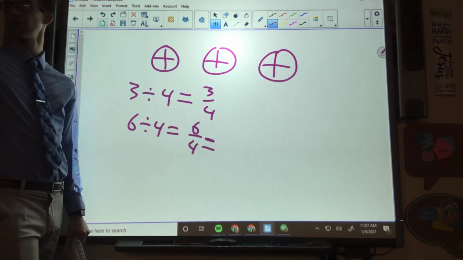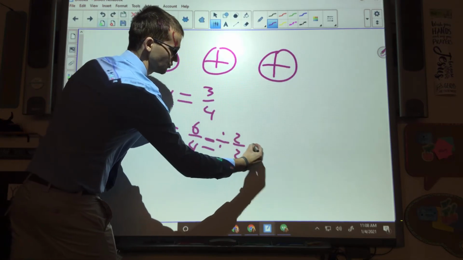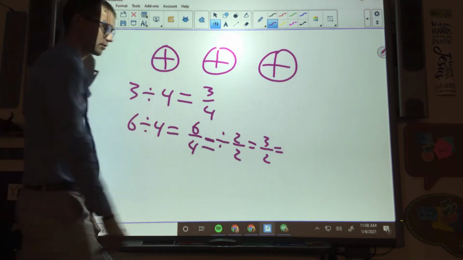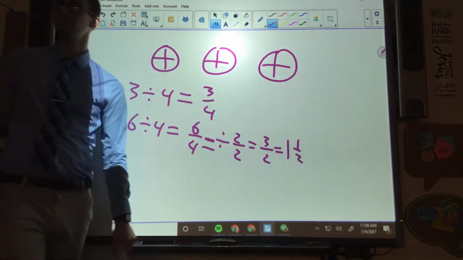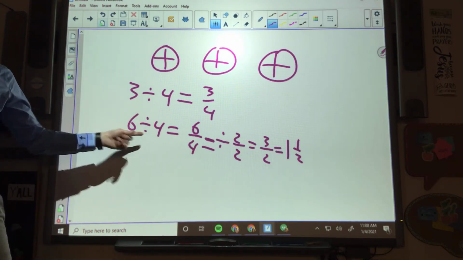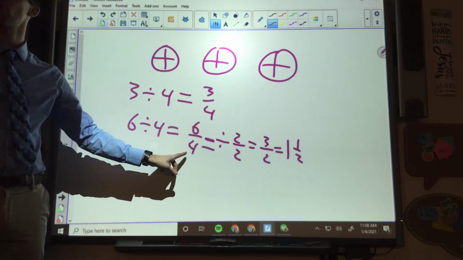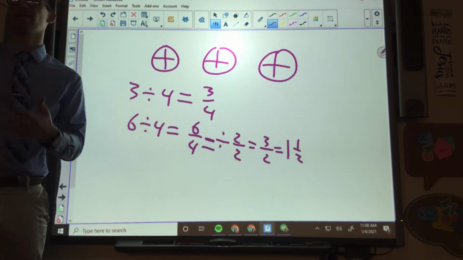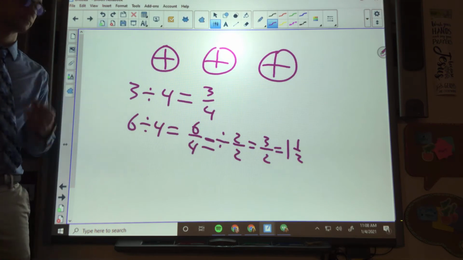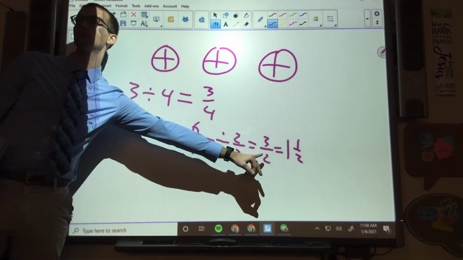Here, 6 and 4, you can divide both of them by what? 2. So we would divide by 2/2. We would get 3/2, which we would then make into a mixed number, which would be 1 1/2. Now, I made this up. This is not in your book. But if you had 6 and you're dividing it by 4, it would be 6 total pies divided by 4 people. That means everyone's going to get at least their own pie, right? So divide by 2/2 to make it a, what kind of fraction is this called?